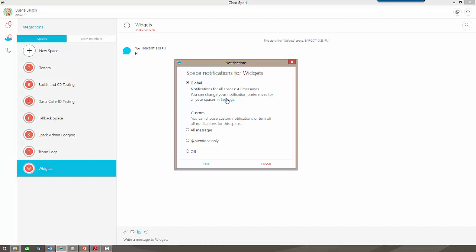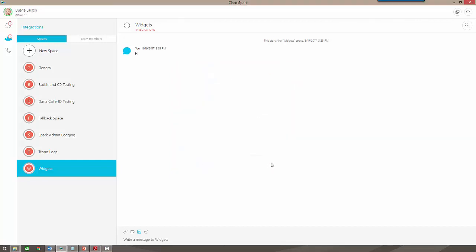You're going to be constantly getting a vibrate signal that someone left a space or left a message, or you're going to get a sound notification if you don't have it on vibrate. So my recommendation to everyone is if you are in a space, turn it to @mentions only. And we'll get into @mentions later on. But @mentions only basically is if someone specifically calls you out in one of their messages, that's the only time you'll actually get a notification, because if someone's calling you out by name, then you probably want to read the message and you probably need to do something.